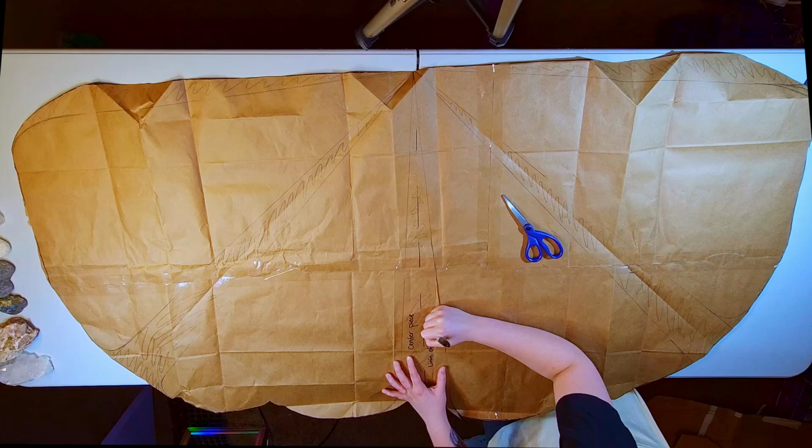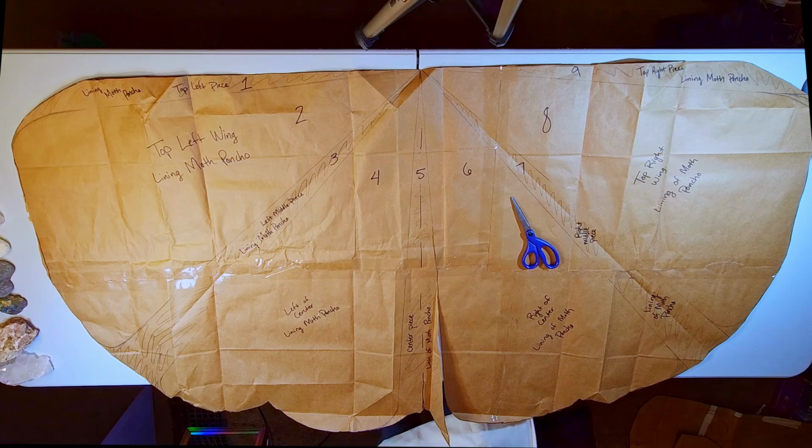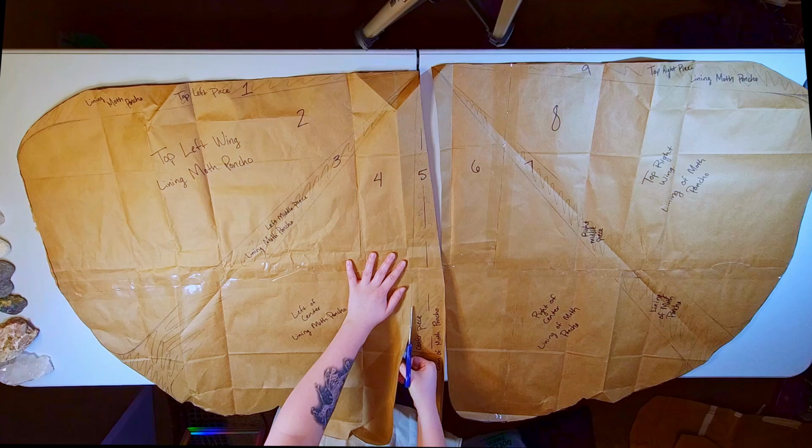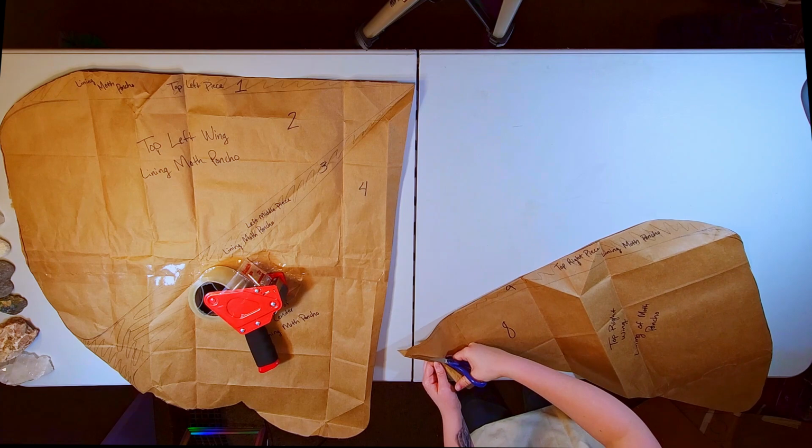Now, before I cut all my pieces apart, I'm labeling them. I'm so glad you can see I cut a little bit. I caught myself and said, I need to label these, otherwise I'll cut them out and have no idea what goes where. So I wrote what they were and I gave them a number, and this saved my entire project in the end. So if you ever have a complicated pattern, give it a number or some sort of system so you know what's what.